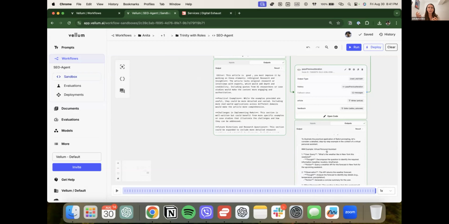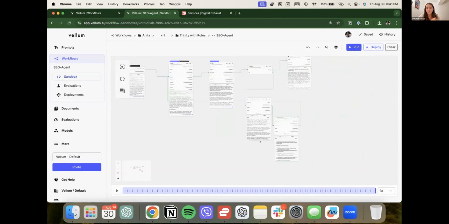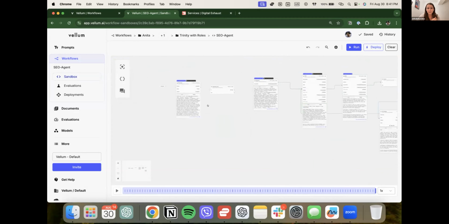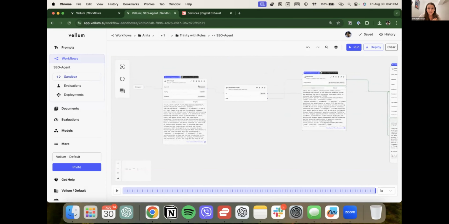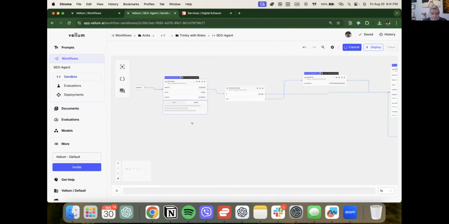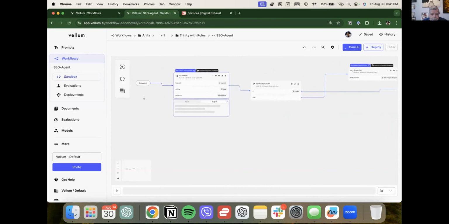You can imagine, for SEO articles, you usually want to link all of your articles on your domain. So you can search your vector database, find other articles, then have the LLM link to those previous articles to increase the validity of the article. But that's that. Let's run this. Let's hope that we don't get into any errors and see how it works.